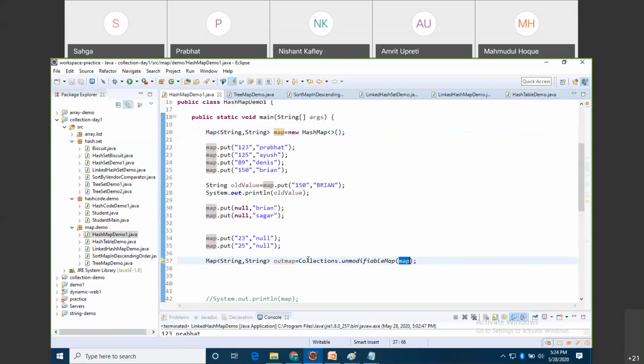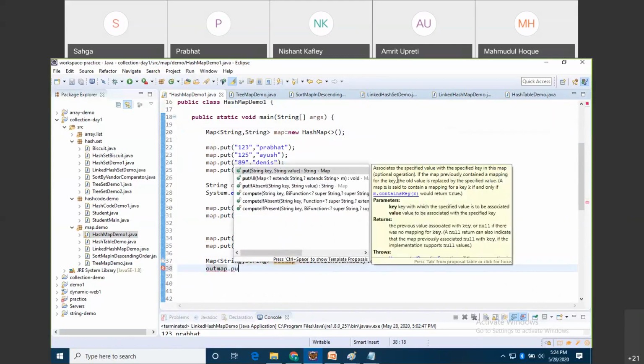A read-only copy is returned and can be given to anyone, and if someone tries to modify it, it will create a problem. So just see this, I am going to modify this: outputMap.put, I am going to put something.